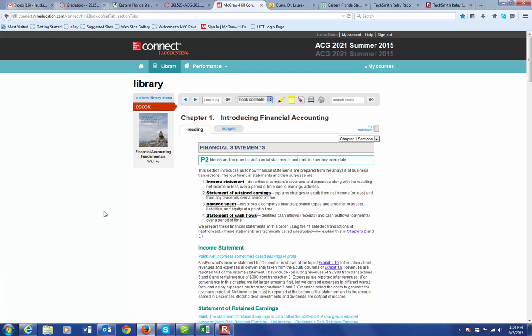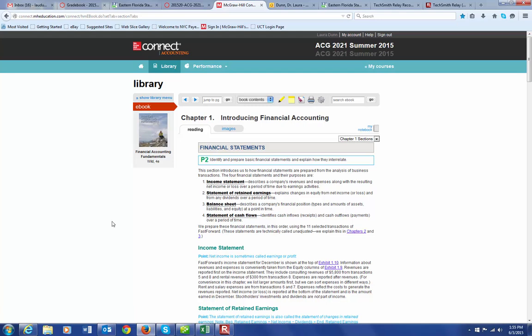The income statement is, in essence, just that. It is the statement that helps you to determine the net income that your company has over a particular period of time. Obviously, sometimes it is not income, it is a loss. So it's going to determine the net income or the net loss over a period of time. In accounting, we always have annual statements, but often people will do monthly and quarterly statements as well.